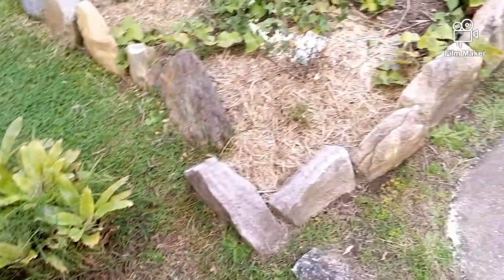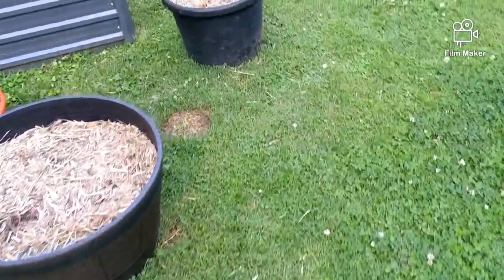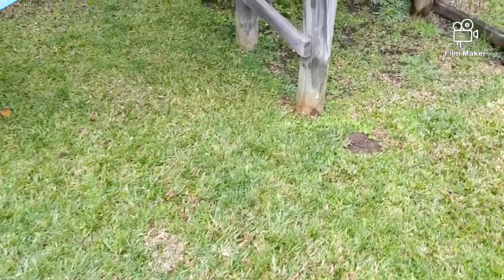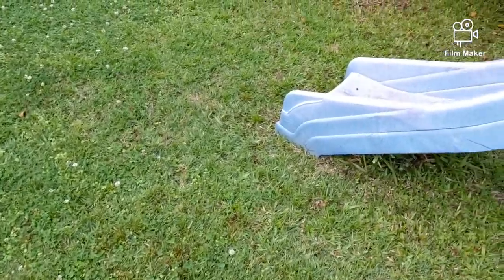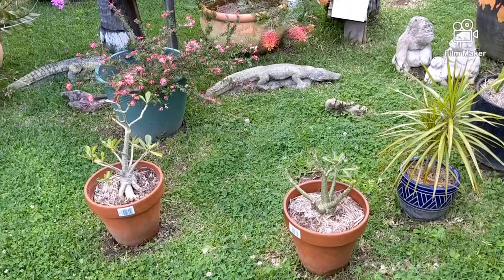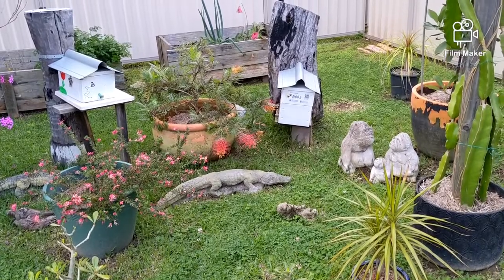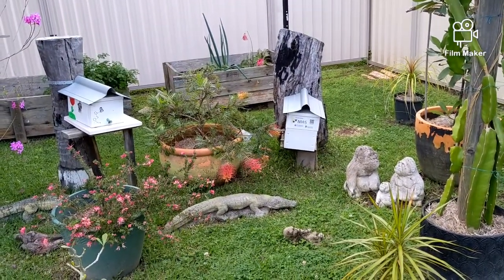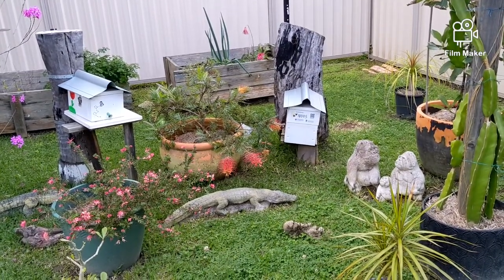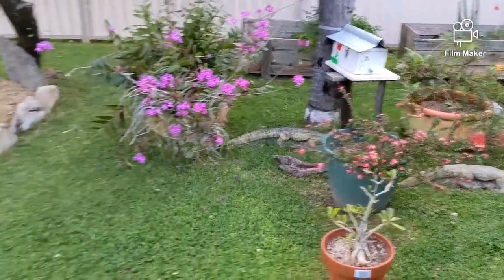So all my hives have a registered number with them, and I just do an observation of 3 minutes on each hive when it's a sunny day. We just let them know if they're bringing in pollen or resin or nectar, or if they're leaving with resin. If they're leaving with resin on their back legs, it means they're going to establish another colony somewhere. Hopefully these two won't, because they're both eductions, which means the logs actually have the main hive, and the other two, which I have shown before inside, is where they've started making stores and making room for a new hive, and they're going to go into there themselves.